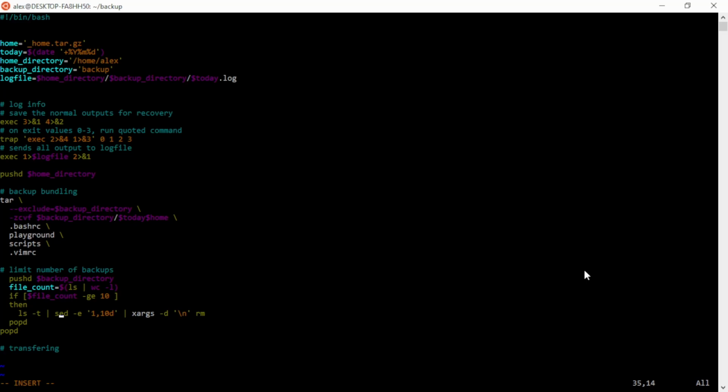sed is called a stream editor, and this will allow us to edit the stream as it comes in, which is to delete the first 10 lines, so the newest 10 items. And then we're going to pass the output, which should be 2 files in our normal usage, but in our case, in our test, it's going to be 1 file into this xargs. What it does is allows you to pass in lines of commands and then attach them to another command. So in this case, we're just going to remove that line. The d is for demarcation, and we'll take a look at that in just 1 second.